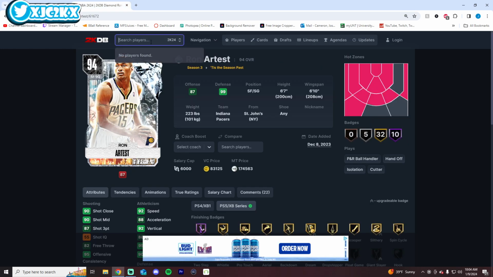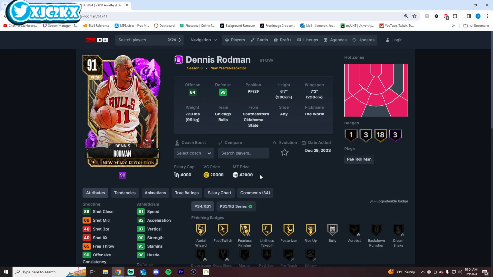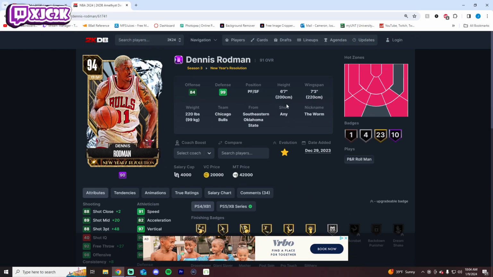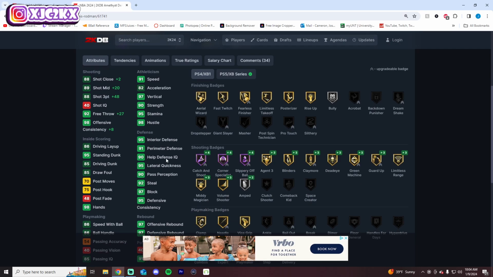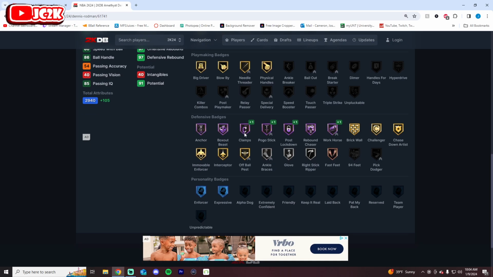The thing about Rodman is player build-wise, he's just so bulky and big, even though he's only listed at 6'7", that as a lock, he's got this versatility defensively that even guys like Artest and Kawhi don't have. 6'7", 7'3" wingspan, similar size to those guys, but player build on him is just bigger and bulkier. So he's got the Hall of Fame anchor, the Hall of Fame clamps, the Hall of Fame pogo stick, post lockdown, rebound chaser, workhorse, gold brick wall, challenger, chase down artist, interceptor.